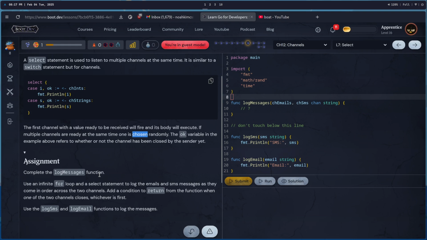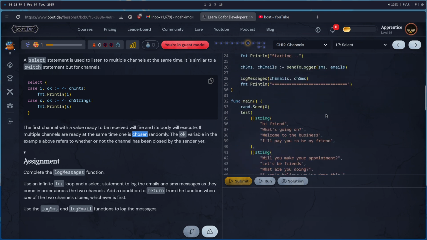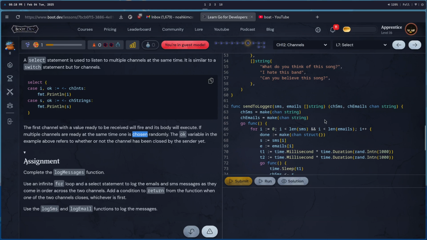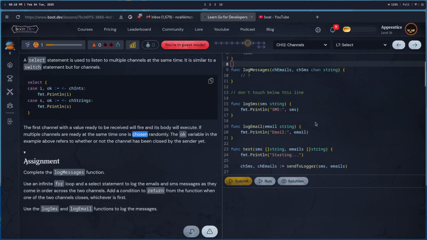Complete the log messages function using an infinite for loop, and select to log the emails as they come in across the two channels.